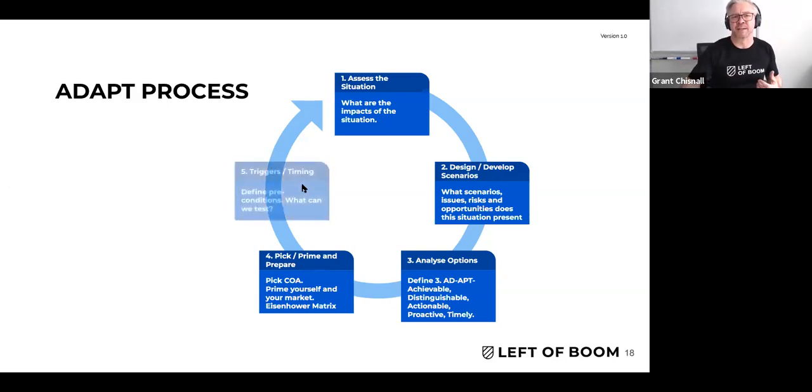And last but definitely not least is the triggers or timings. So that really refers to what are going to be the foreseeable preconditions that you can target to actually trigger your decisions. You may not know, for example, when the restrictions are going to ease, but you may say that if they ease to a certain level, then the impact on us will be it'll take us a week, 2 weeks to restart, or it'll take us X amount of time to recommence. So it's really about looking at what those triggers are so that you can start to align your decisions and either preempt those triggers as you start to see the conditions change, or you can react very quickly when they do. So adapt becomes a process, and it's really an iterative process.